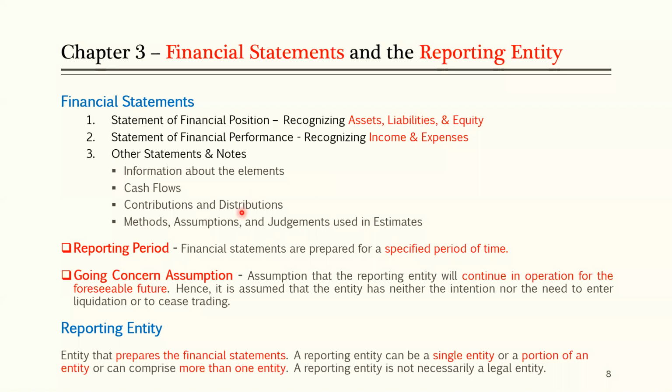And when preparing these financial statements, we need to use this assumption, the going concern assumption. What do you mean by going concern? The assumption that the reporting entity will continue in operation for the foreseeable future. The financial statements are prepared on the assumption that the business entity will continue to exist for a foreseeable future period.